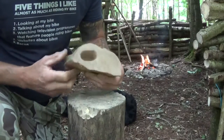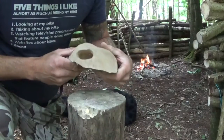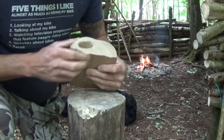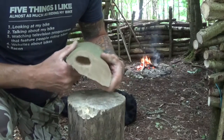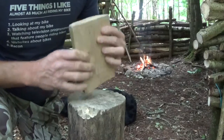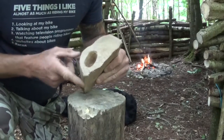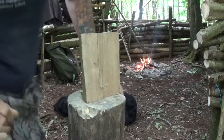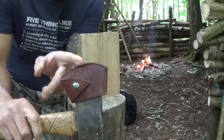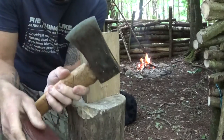Yep, if you're interested in how to make them mauls, dead easy. If you check out Mike Bailey's video from last week, he made one last week. So if you check out Mike Bailey on YouTube, you'll be able to see him making one of them mauls. But dead simple, dead quick, but fantastic for camp. So I'm going to straighten these edges off now and make this into a block. Cheers, Mike. Mike made me this as well for my axe. He made it for my other axe, but I use it for them both.